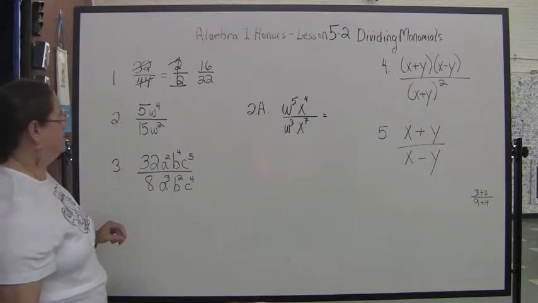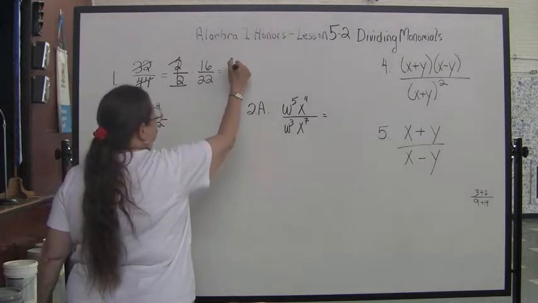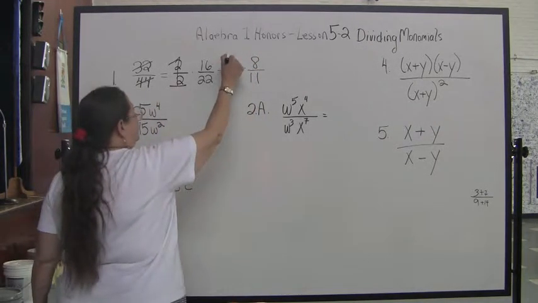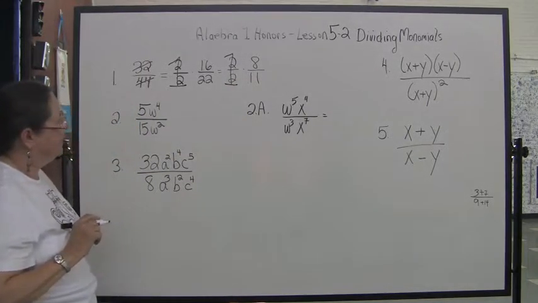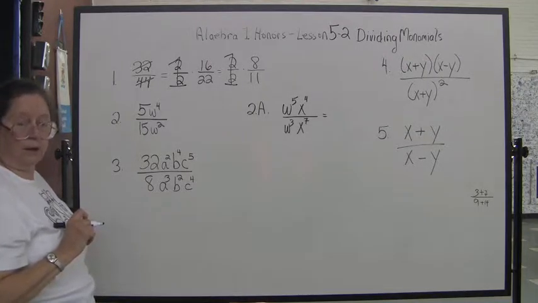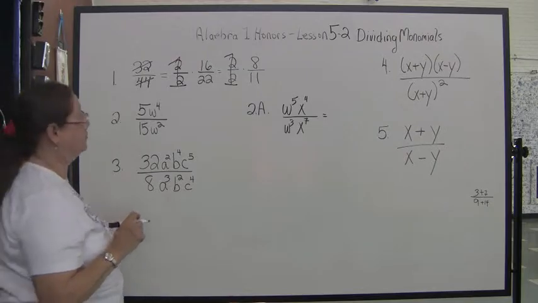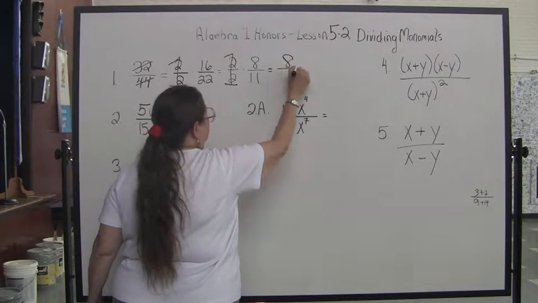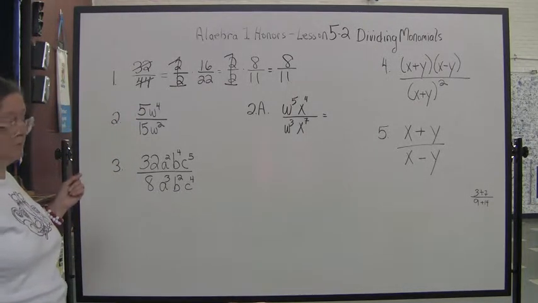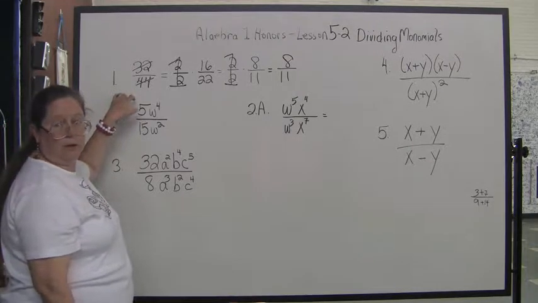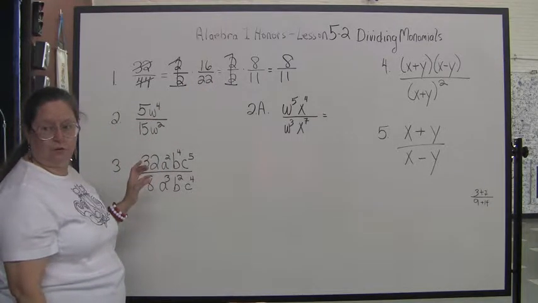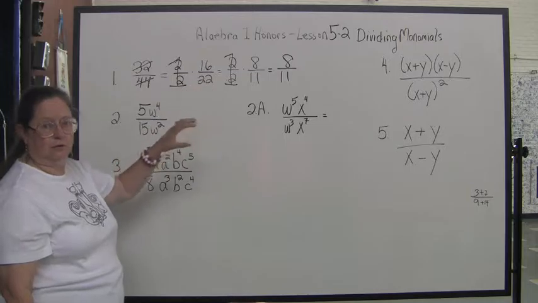Now then I can look and see I'm not done yet, though. I can do another 2. So if I take another 2 over 2 out of here, I'm left with 8 over 11. And 8 and 11 don't share any factors. In fact, 11 is prime. 11 only has 1 and 11 as its positive factors. So my answer here would be just 8 over 11. Now, if I was a real smart cookie, and sometimes I am and sometimes I'm not, I could have seen that the 4 went in here right off the bat. And I could have factored out a 4 over a 4 and gotten directly to that reduced fraction. But if you don't see it, then do it incrementally. Do it a step at a time.